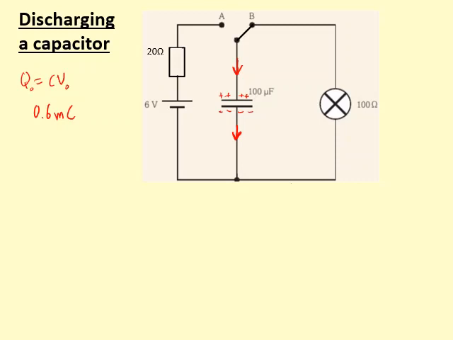And the voltage - this was charged up to 6 volts when it's fully charged and the voltage across those all would also be 6 volts. You can think of the capacitor as the source of EMF now. So before it was a cell when it was connected, but now the cell is no longer in the circuit. The capacitor is acting as the source of EMF. So we can work on the current at the beginning using I equals V over R.